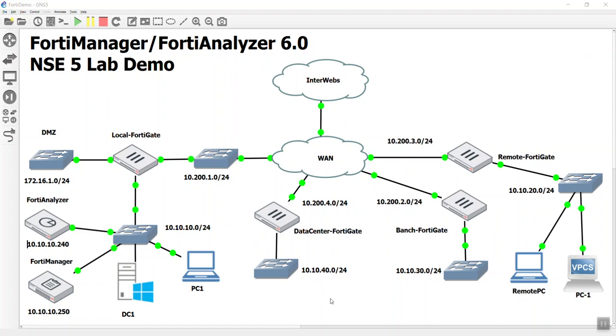The reason is because the NSE 5 is made up of two exams, one on the FortiManager, one for the FortiAnalyzer, and I might as well get the FortiAnalyzer to at least start collecting logs and so forth. In this video, we're just going to drop a separate FortiAnalyzer into our topology instead of relying just on the FortiManager to do both.